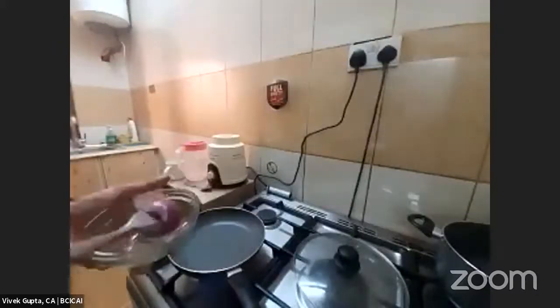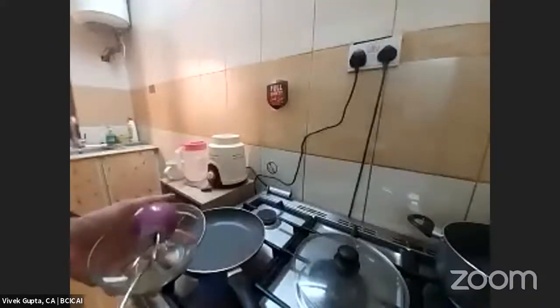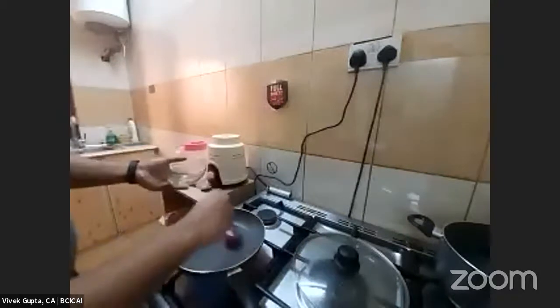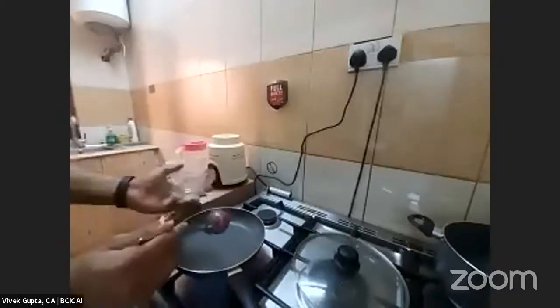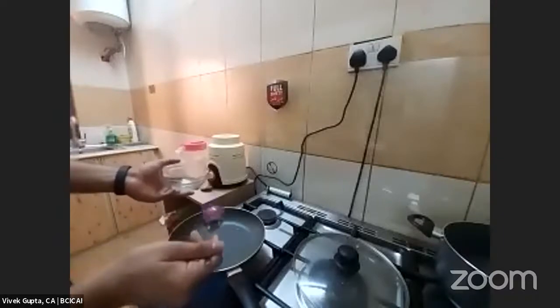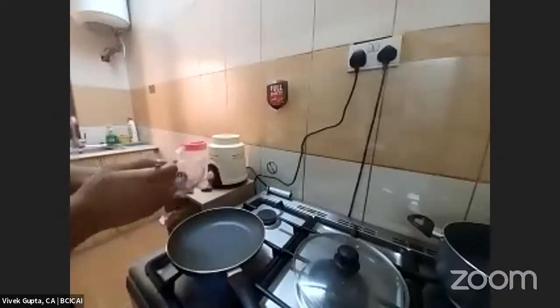If you look at this, I think you can see what I've done. I've put in some oil there, and I've taken an onion and cut it in such a way that I can put my fork in and easily spread it throughout. The reason we do that is that using onion with oil gives extra flavor to the neer dosa. So I would highly recommend that.